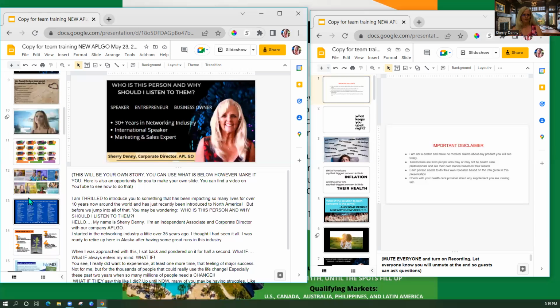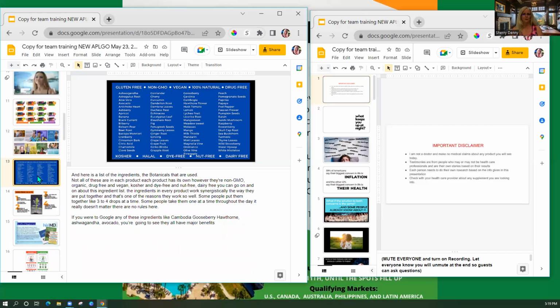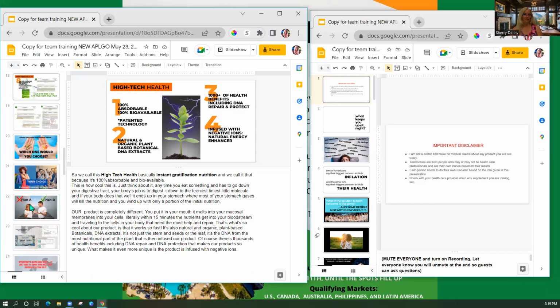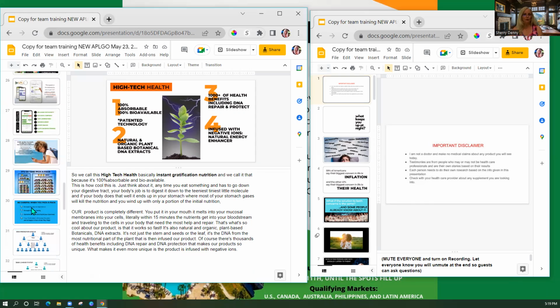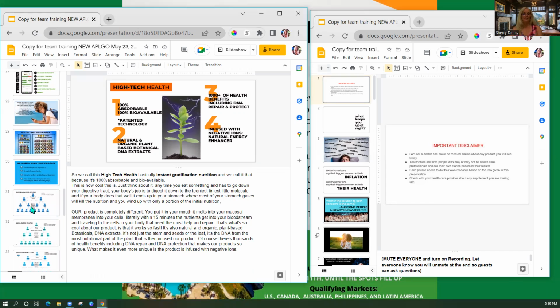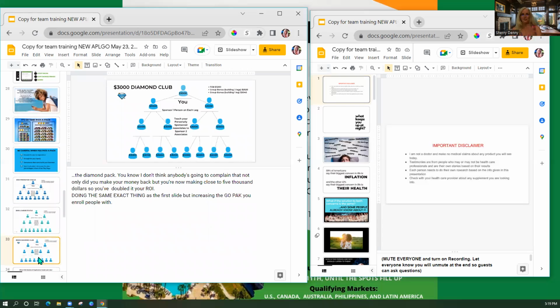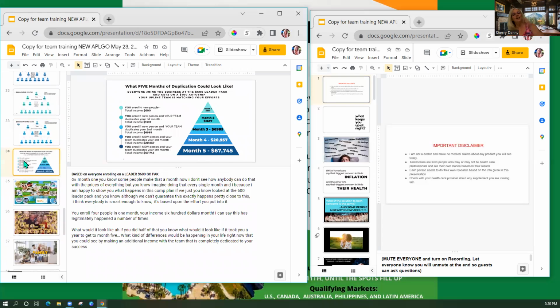Most of the rest of these, you're just talking about it. The ingredients is a real easy one. These ones, this is basically what you're saying on here. You guys have seen the WebMD, all of this right here. Which would you choose? And then when we get down into the comp plan, this is where most people freeze up. I don't know if you guys have seen this, but they're exact. This one is 100, this one is 600, this one's 3,000. It's just telling the difference between the three. You guys decide if you want to do this slide or not. I don't particularly care for it. I know these numbers are right, but I also don't like seeing a pyramid.